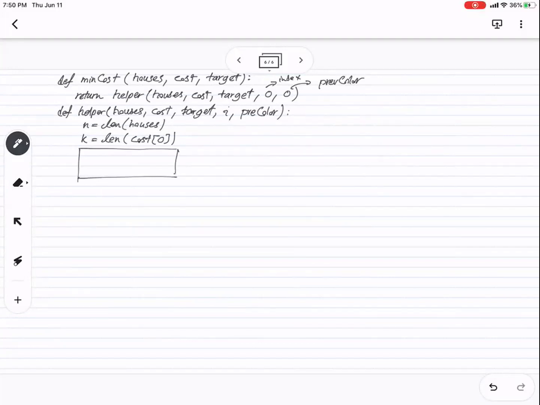If you remember, we said we have two high-level conditions, right? It was if houses I is not equal to 0, it means it is already painted. Okay, it is already painted. What should I do? I should call the recursive call with updated values.